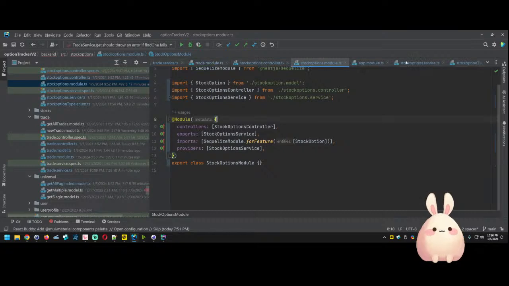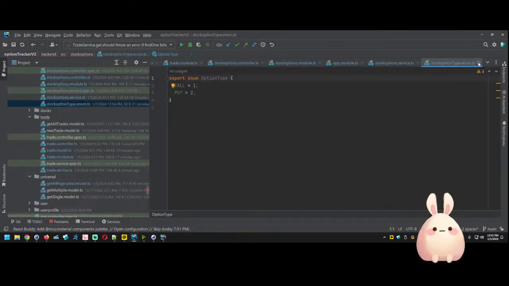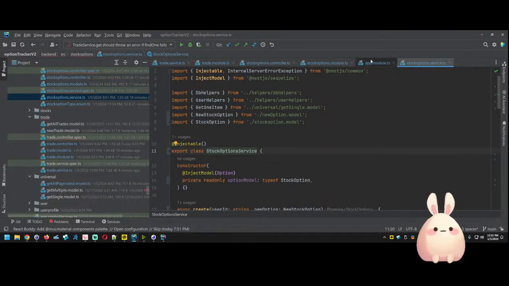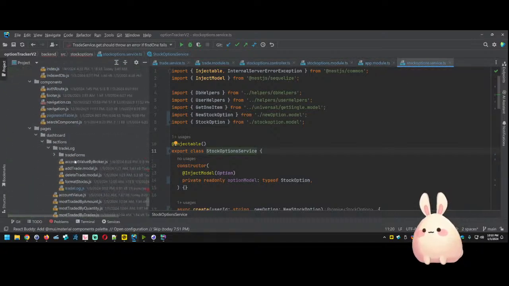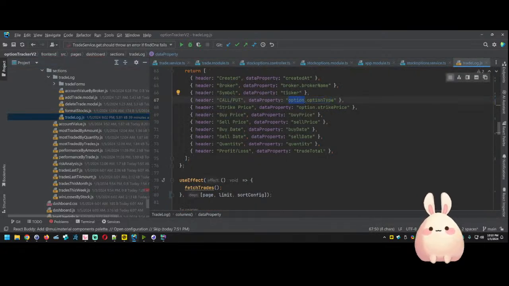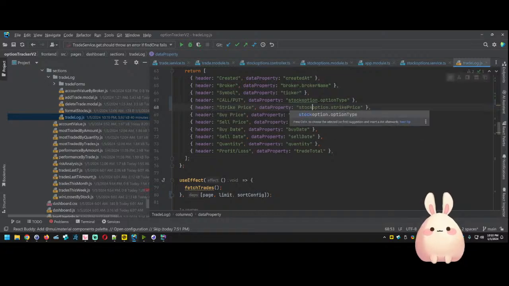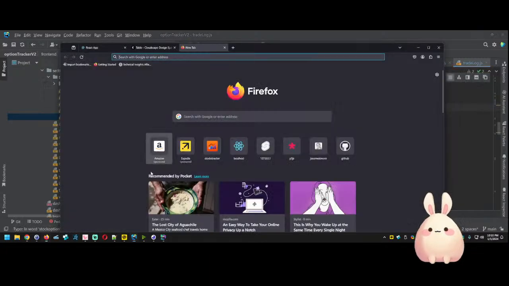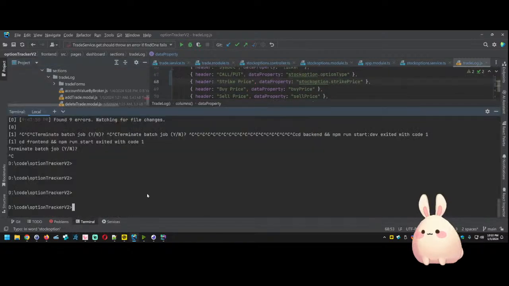I know it is, and then I'm going to be grumpy about it too, because I didn't really want to change stock option. Trade log, help me out here. Yep. Stock option dot strike price. Let's see what you break first.